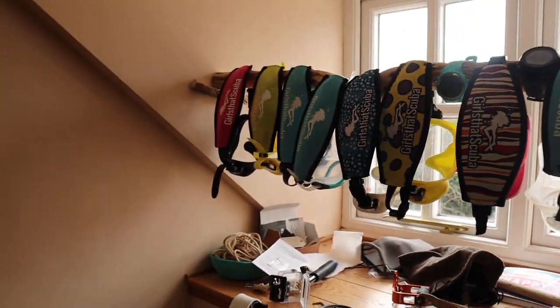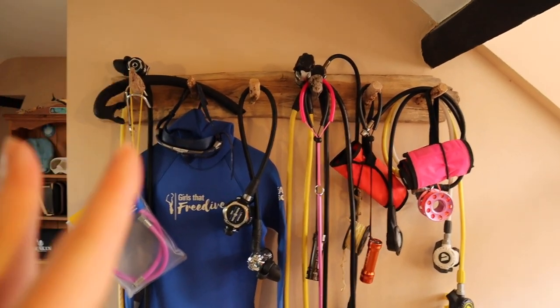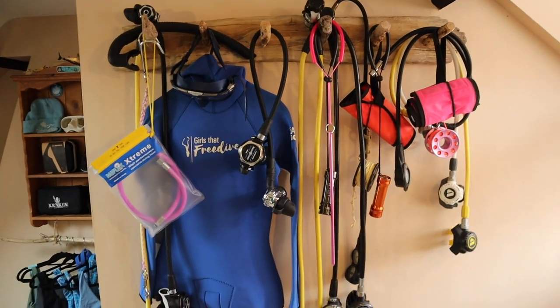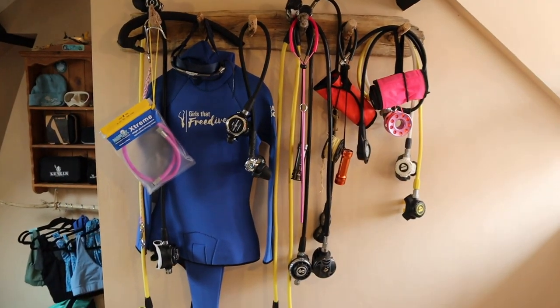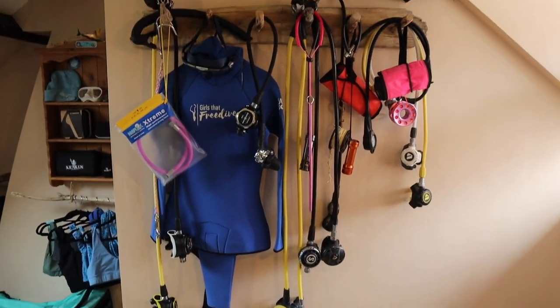I love it. And then this is my favorite part of the room. I just absolutely love this hanger. Driftwood, you know it by now, but I just think that piece of driftwood is so beautiful, and it hangs my regulators really well. Obviously my beloved free diving seat. I just think it looks great.